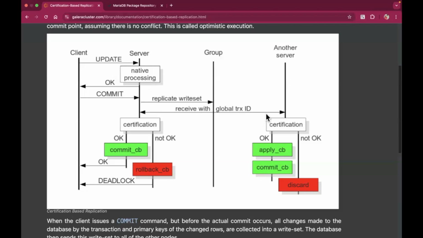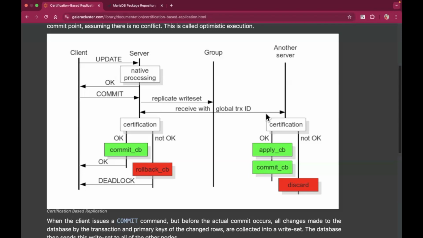So what does this certification mean? Node 3 and node 2 need to tell node 1, hey, we did not receive this transaction and we are not processing these IDs. This is a non-conflicting transaction, so you can proceed. This is the certification.